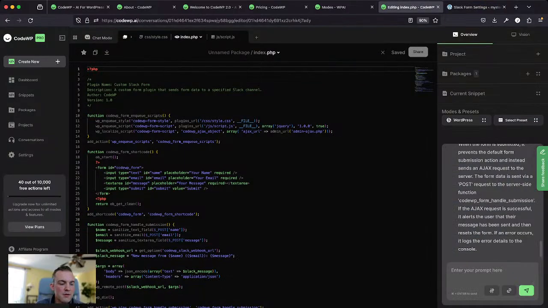So on and so forth. But with all of that said, testing will be, there will be a button. You will click the button. It will install the snippet in a snippet manager, or it will install the plugin and you can go and test it. Pretty cool. All right.